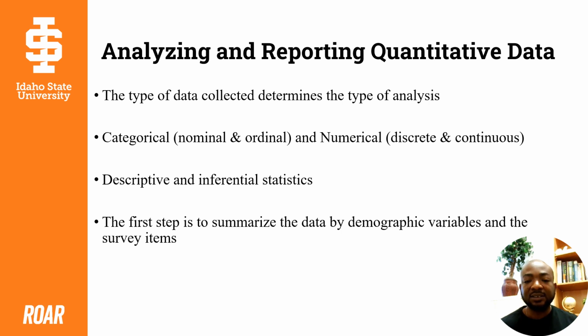The type of data collected during a research study determines the type of analysis that can be undertaken. The data collected in survey research is most often categorized as categorical or numerical. Categorical data could be nominal or ordinal, and some nominal variables are dichotomous and frequently indicate the absence or presence of the characteristic being measured. Examples of pairs of dichotomous variables are healthy, not healthy; well, not well; or sick; male, not male or female.